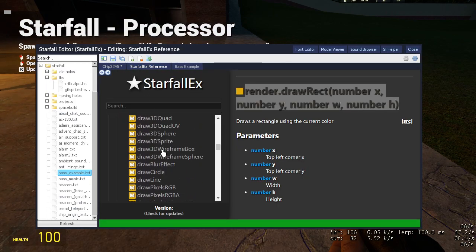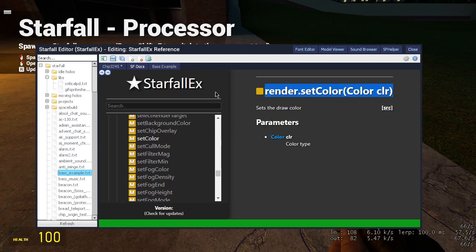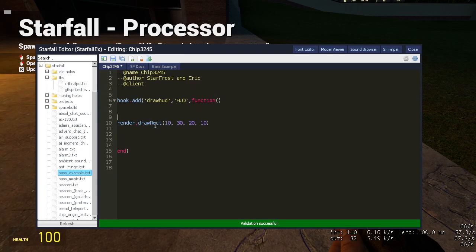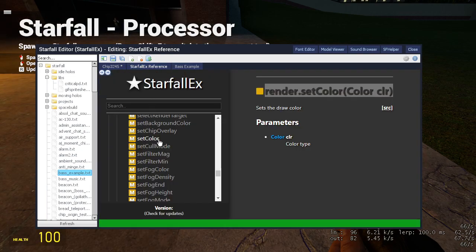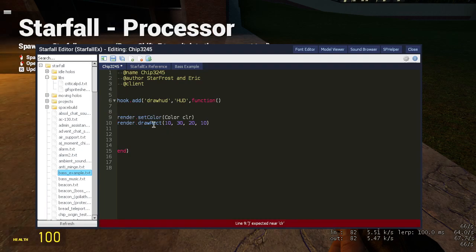We can set the color of this too. So let's get set color. Now, this is a little weird because you cannot make these variables and do stuff on them. So what you do is, if I want to set this to like blue, I have to put this above it so it's defined on what the color is supposed to be.